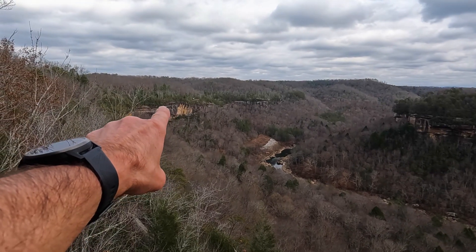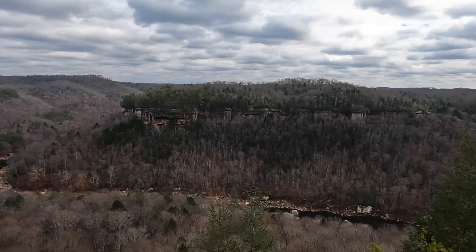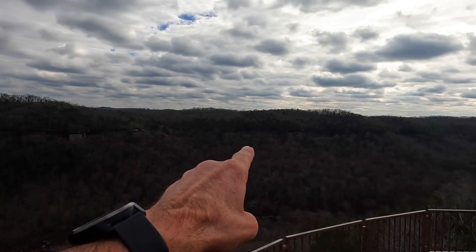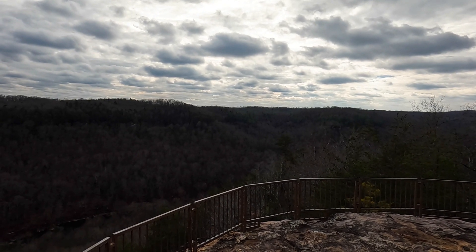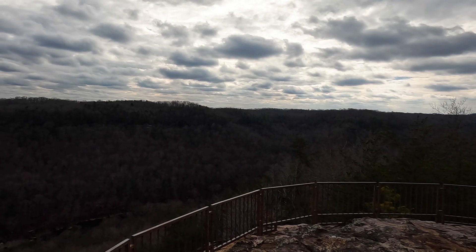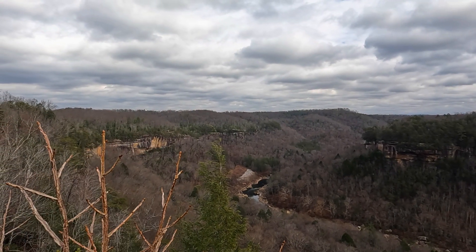There's the beautiful Cumberland River down there. Somewhere over here is the Kentucky Trail and the Sheltowee Trace — I don't know exactly where. On my two previous through-hikes, one was during the day and I remember being over there looking this way, wondering if I would ever be here. And here I am. Spectacular. I think I remember seeing that little bench or sign from over there when looking across the gorge.